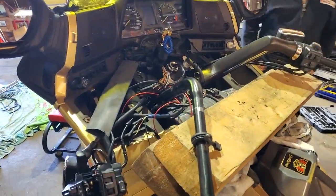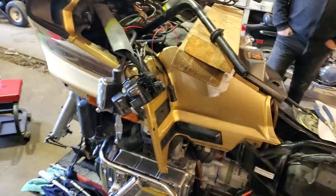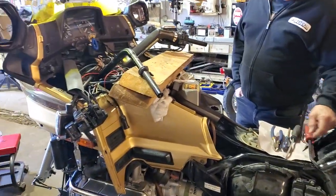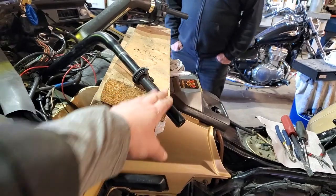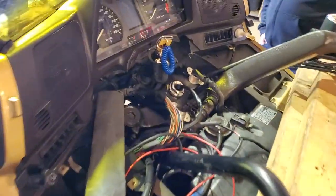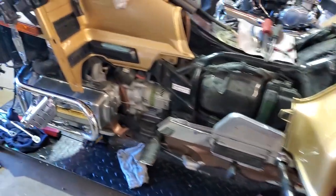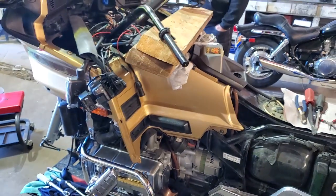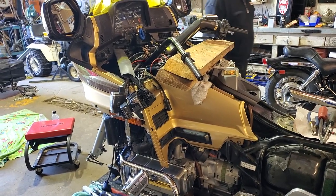It's a new day and in the words of Star Wars - a new hope. Darren, in his infinite wisdom, couldn't go to bed last night without figuring out why the bike wouldn't start after we put the new stock on. Part of the issue was the switch gear needs to be grounded - it's obviously grounded when it's on the handlebar - so he grounded it and got the horn to work. Then he figured out why it wouldn't start: when we put the bike on the lift to stop it from moving, we left the reverse engaged. That's why it wouldn't start. So learn from us - don't leave the reverse engaged when working on the bike and then try to start it.